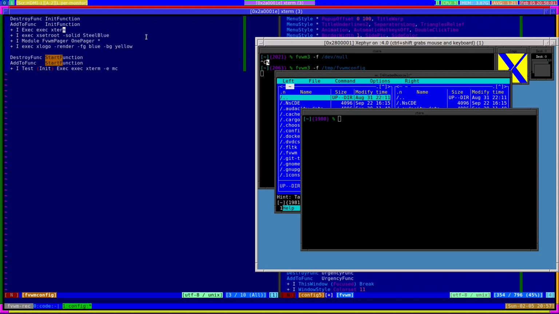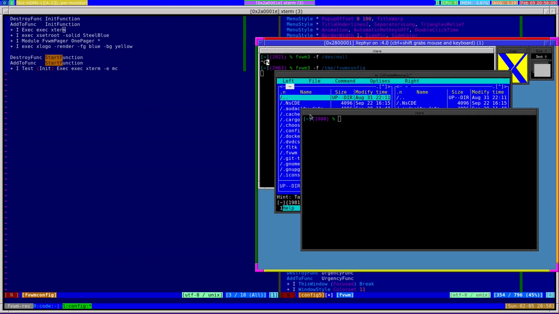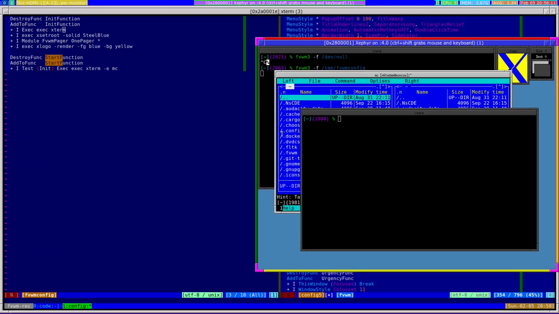Or put differently, we don't block based on those commands because they're executed immediately. If we really cared about the ordering of things, then there are some things that we can do.